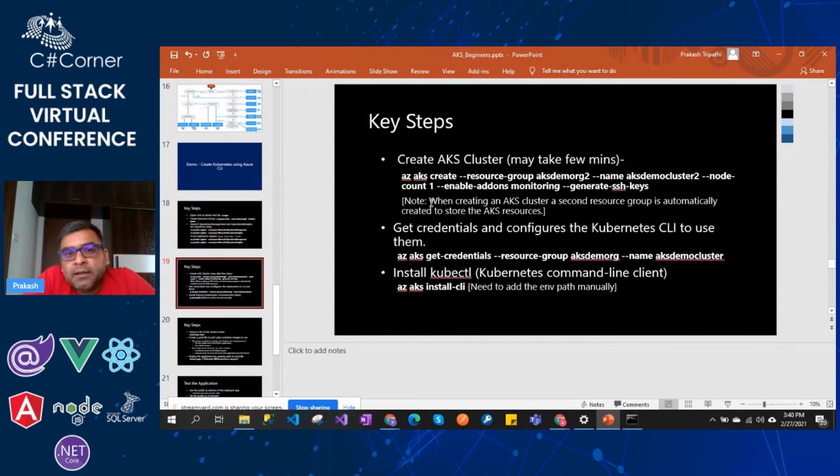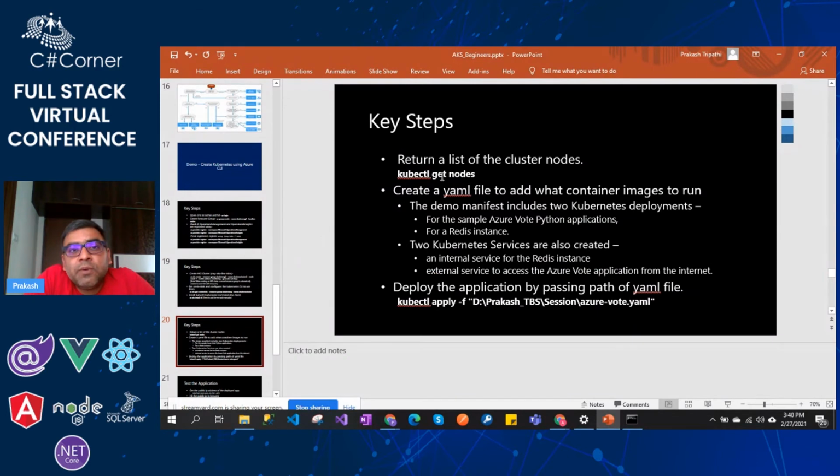One more CLI we need to have, because this is the Azure CLI, and when you want to go inside that container, you may need the Kubernetes CLI, because you will talk in the Kubernetes CLI framework. The containers may not understand the Azure CLI command, right? Azure CLI is sitting outside of the Azure framework.